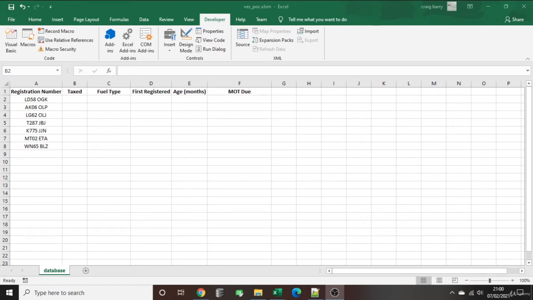Right guys, let's jump right into the task then. So as I said in the last video, it's really important before automating a task that you do it manually and you fully understand how you're going to do it manually, because if you can't manually do it, then you've got absolutely no chance in automating it.